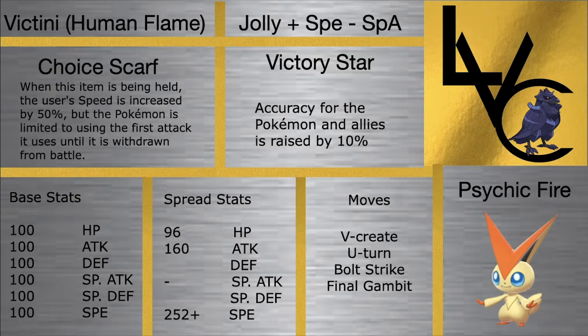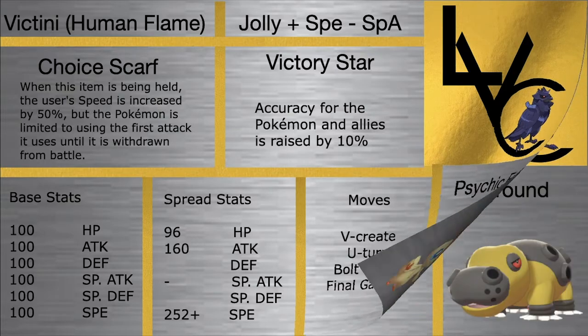It has some very cool moves, and Victory Star helps the accuracy of our moves, so we can run things that aren't as accurate as I normally would run, and have better luck with it. So I think this is going to be a really good mon in the future. Alright, let's get into the next one.